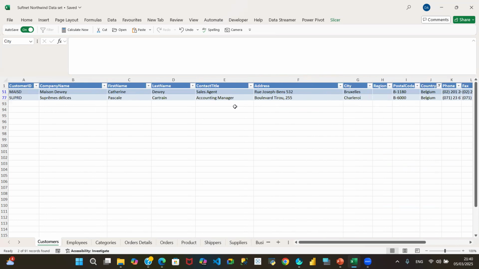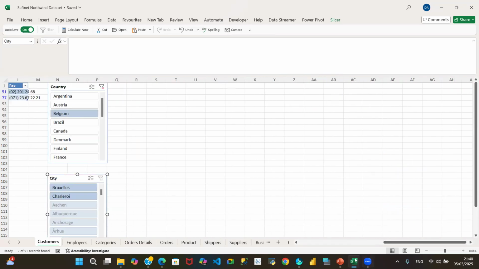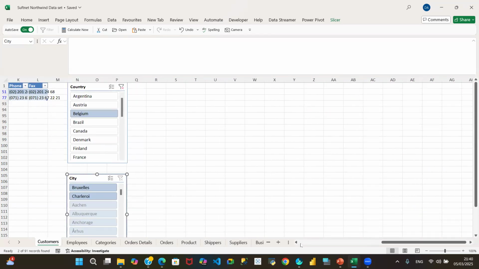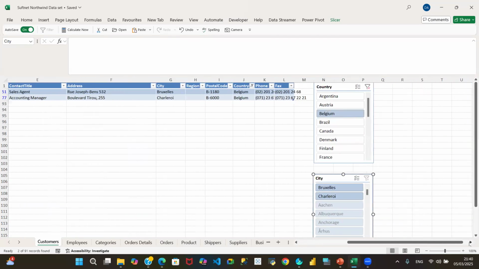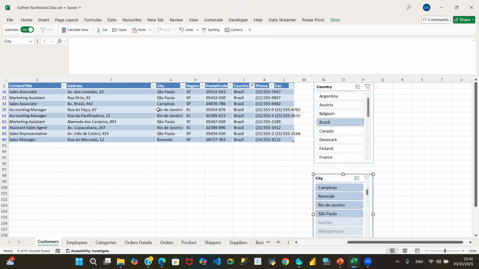It depends on what information you really want to look at. It could be that you just want a quick lookup. Maybe a boss just quickly came in and said, Deborah, how many customers have we got currently in Brazil? Within seconds, it's just a matter of clicking your slicers and picking Brazil. And if they want to go on to say which cities they are from, you can easily see the cities within Brazil.